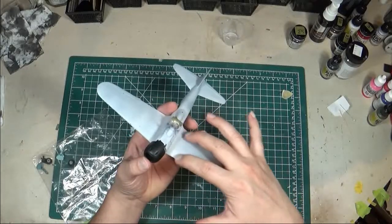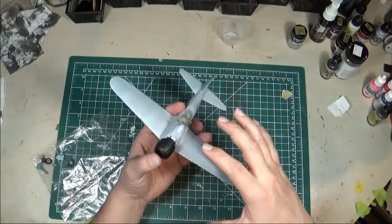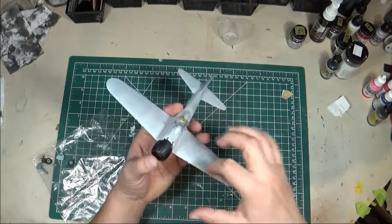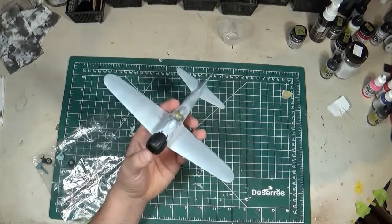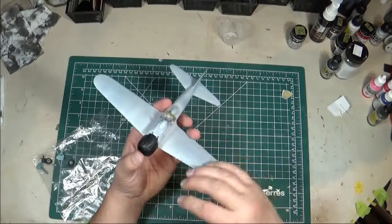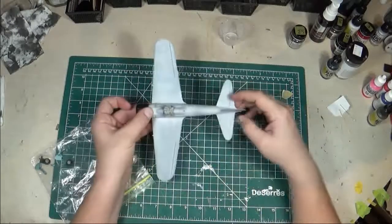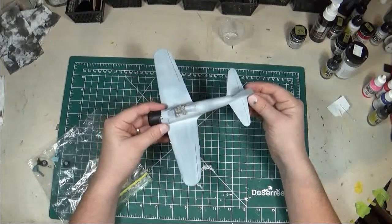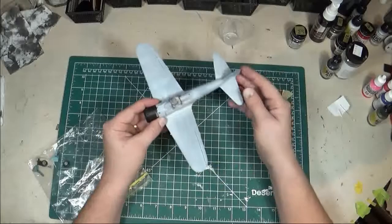The next step, I'm going to paint the wings and the horizontal stabs silver. And then after that, I'm going to add a bit of salt. You add a bit of water, sprinkle the salt, let it dry, and then you paint the green. And then once the green is dry, you wipe the salt off, and it leaves all of the chipping across the top of the wing, and it looks like the paint is just chipping off, and with the silver underneath, you'll see the bare aluminum wing. So that's kind of the look I'm going for.